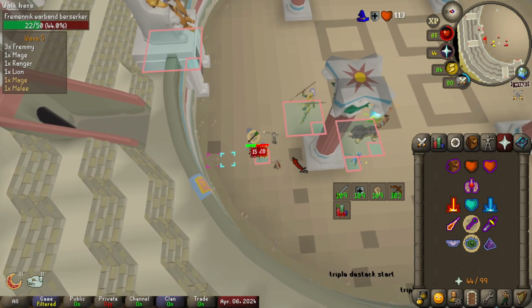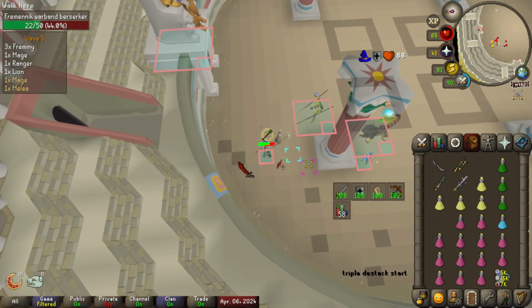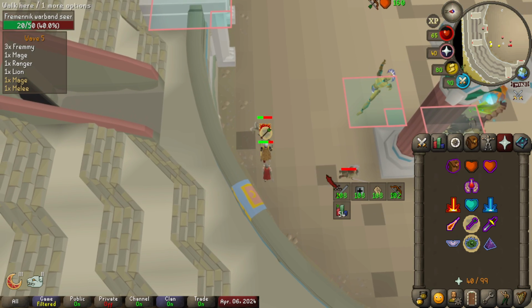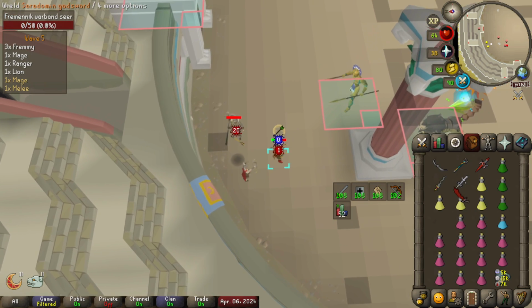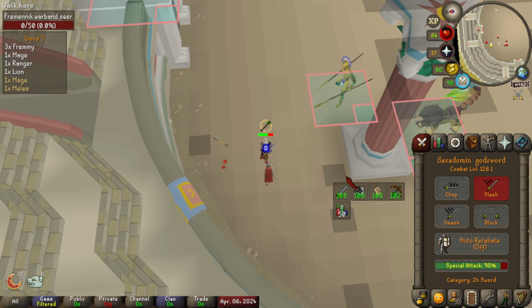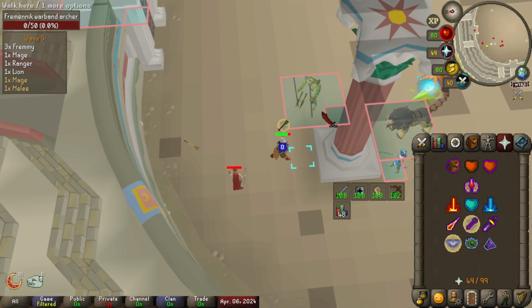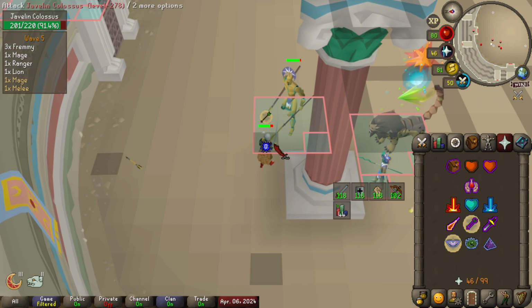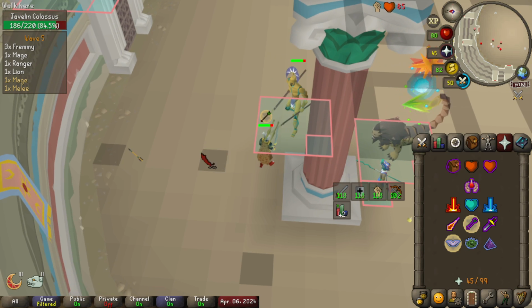So 1 shot, 2 shots. We're going to kill the Seer. We're going to max heal off of this guy. We're going to try to kill this guy before the reinforcements come. If they do come, it's not a big deal. We'll have to do a little bit of prayer flicking.